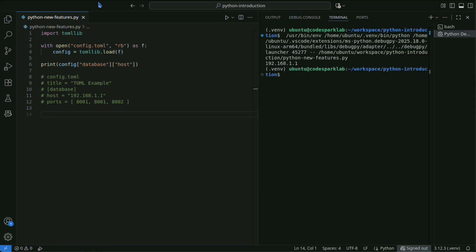External packages like toml are no longer needed, simplifying your dependencies. Configuration file loading is standardized, making distribution, operation, and CI environments easier to handle.